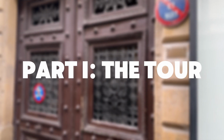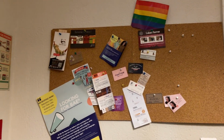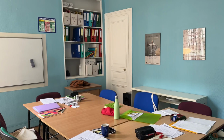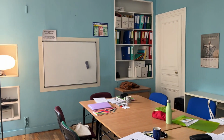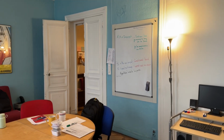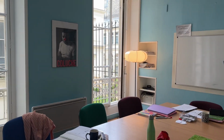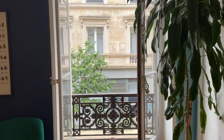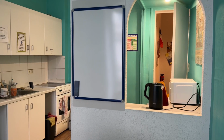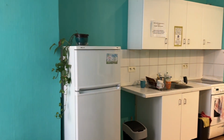L'Atelier Neuf is the most unique school that I have come across in Paris thus far. The school is set in a converted old apartment. It really does still have that apartment feel. It is a very small school with only 4 classrooms, and the classrooms are a good size for the number of students that are assigned to each class. Each room is colourful, and they have a mishmash of different coloured furniture, which really does give it that homey feel. The school is not the most technologically advanced, but they do have the cutest communal kitchen where students can chill with each other and even cook together.